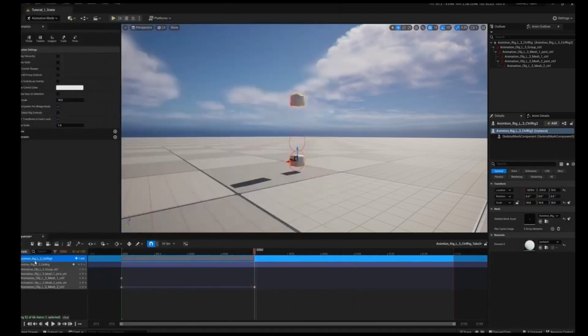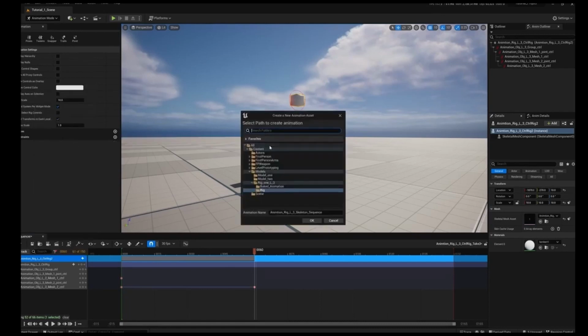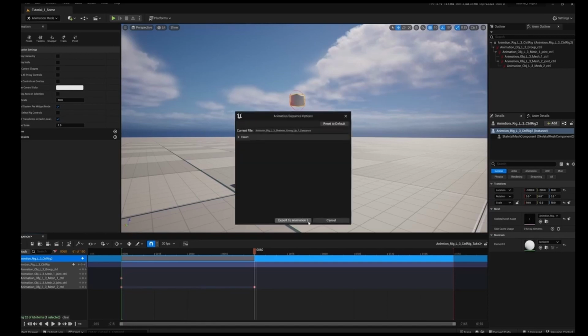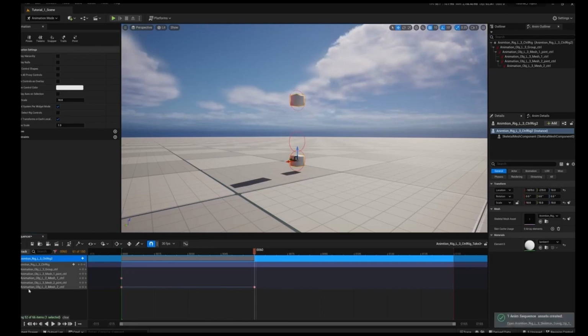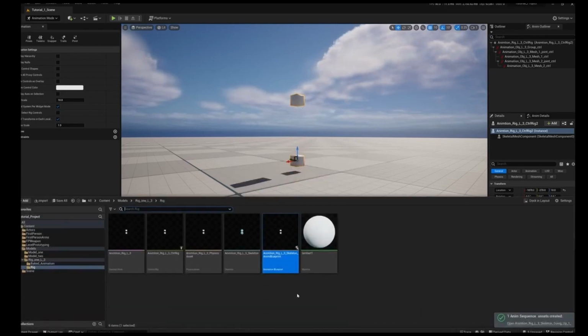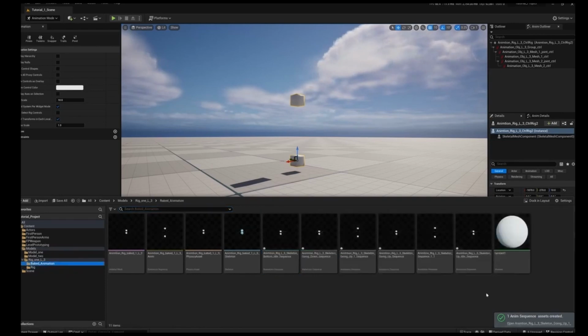Not export it, sorry. I'm going to bake animation sequence, go to bake animation, going up, and I already have one that's going up, so I'm going to add a 1 in there just so it's differentiated. And then I'm going to hit OK, export it, save it. Let's come back over here to our bake animations.